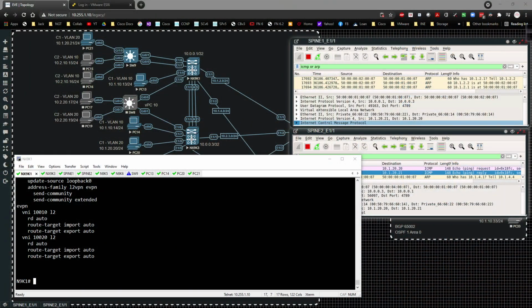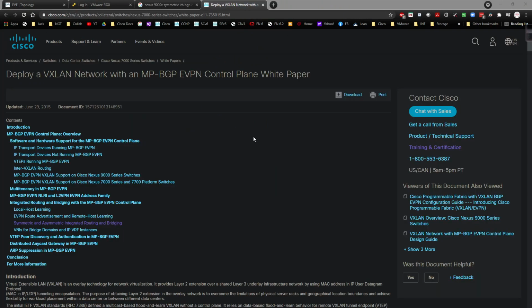I'm going to need to send that to another leaf switch for PC 14, for example. What's going to end up happening is you're going to need to route from your VLAN 20. Sorry, let me actually show you a topology, so this will be easier for you guys to follow. Let me go ahead and pull this up real quick.